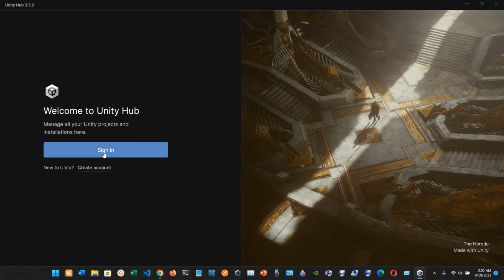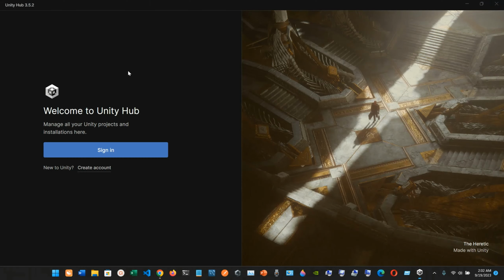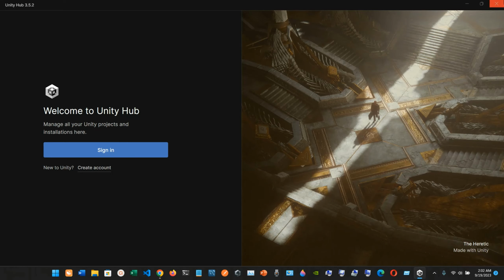Make it strong. Add two-factor authentication if you want. And yeah, you can start pretty much working with the Unity Hub. Let me see if it lets us go without creating the account. Not new, create an account. So okay, let's just leave it like that for a while.